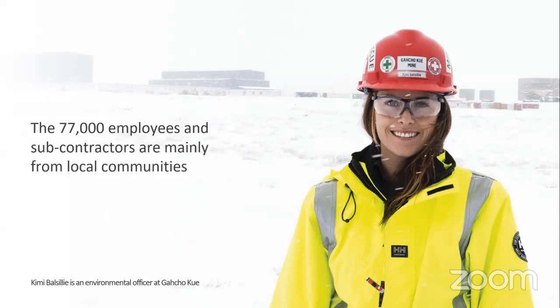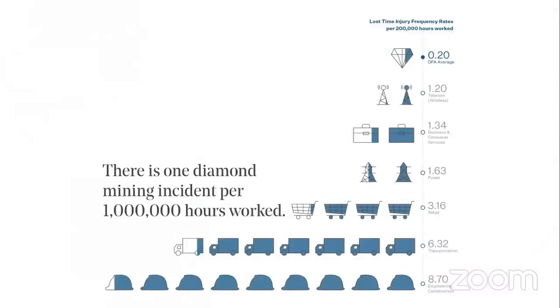If you protect the land, it will protect you. That's a common saying when you speak to an elder. It's a lot of work, but it's necessary. We have 3 golden rules: 0 harm, continual improvement, and resource compliance. So when we were out at Gaucho Quay last year, we got Kimmy to record that for us. She's really fantastic. So all of our members have made a commitment to 0 harm in the workplace.